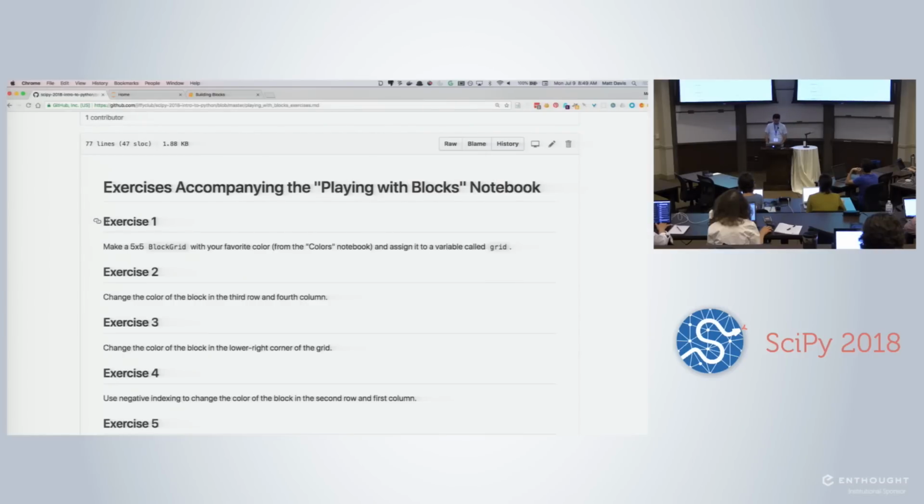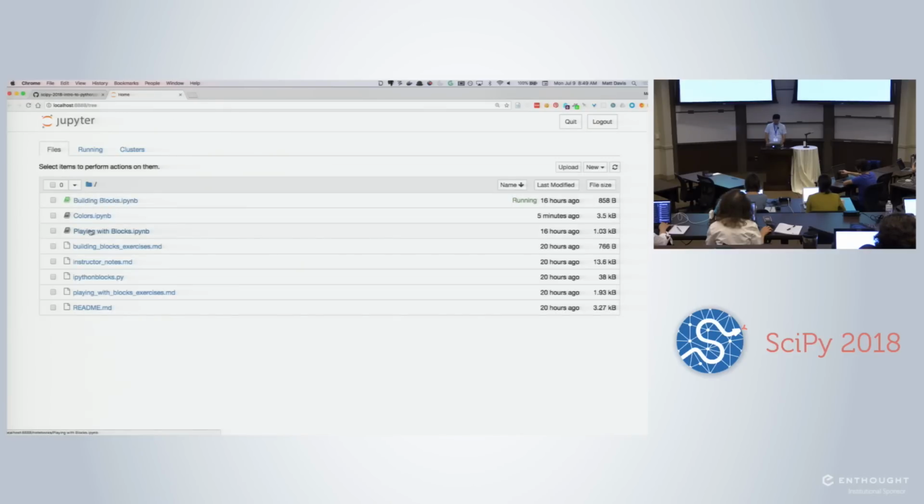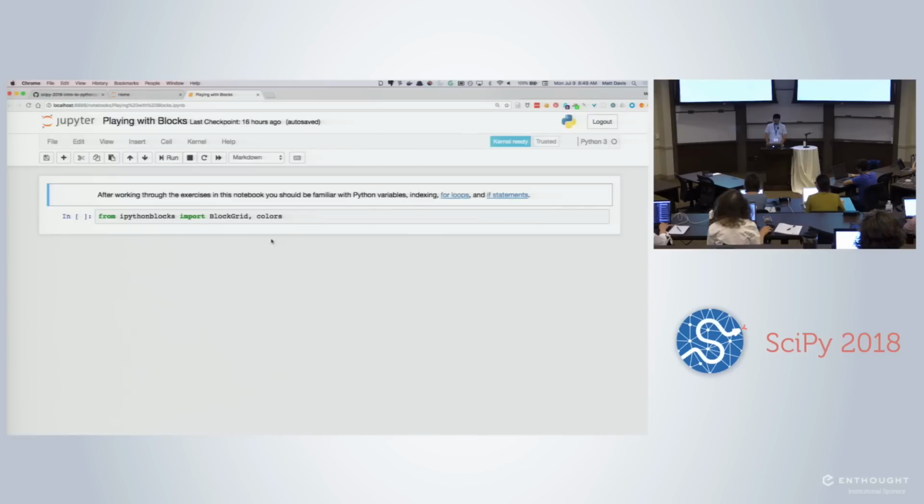Okay. So I'm actually going to close that one and go to playing with blocks, even though they're basically the same. Okay, so same deal here.